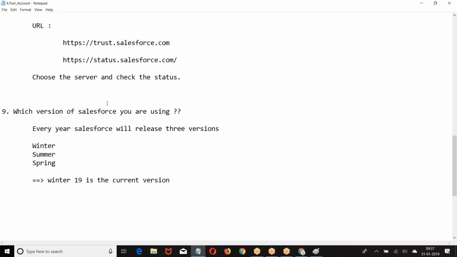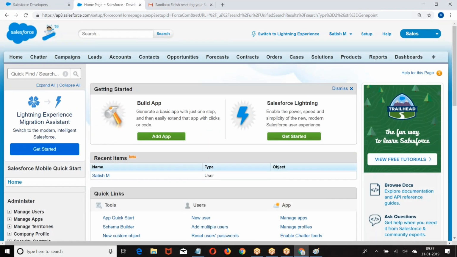Right. Now let us go to the next one. We are finding here sidebar components. Look at the point.